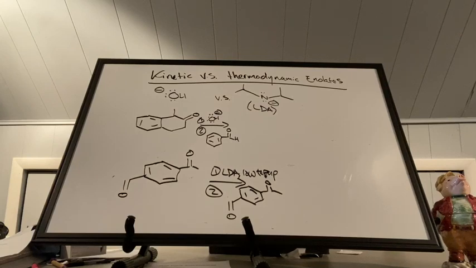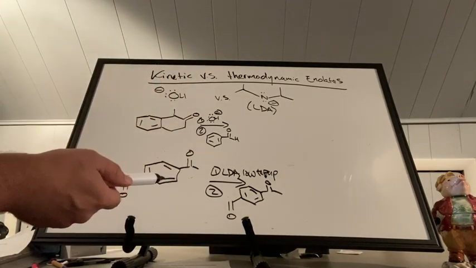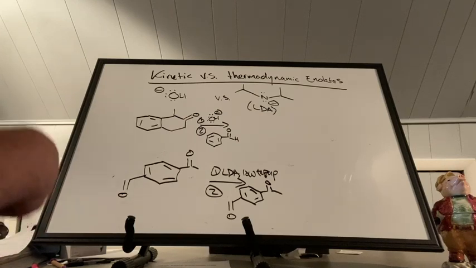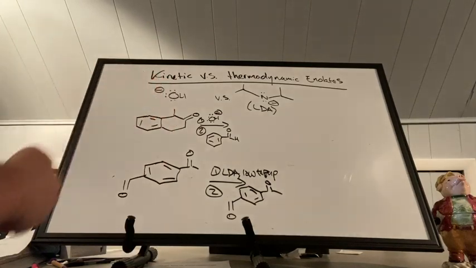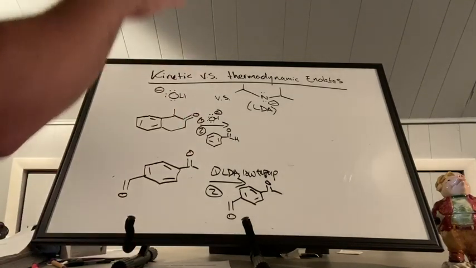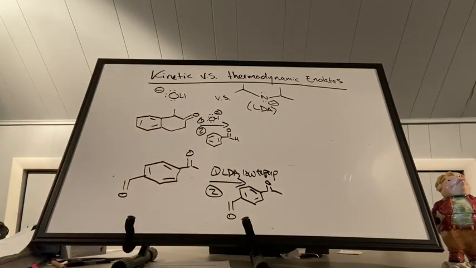So while you tend to think of kinetic versus thermodynamic, enolates tend to form a thermodynamically stable product as opposed to kinetic, which is going to form the fastest product. The way you can keep these straight is that the thermodynamic enolate is something you would use at room temperature or at an elevated temperature, and then LDA is something you would use at a lower temperature.